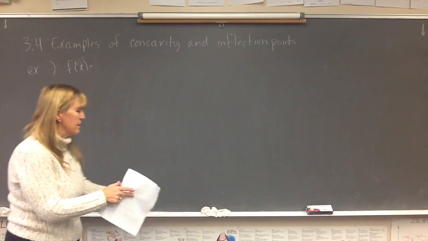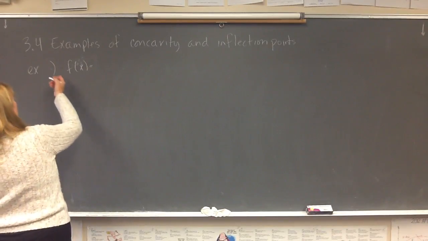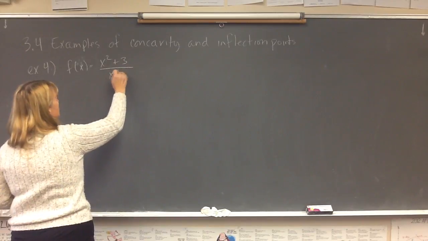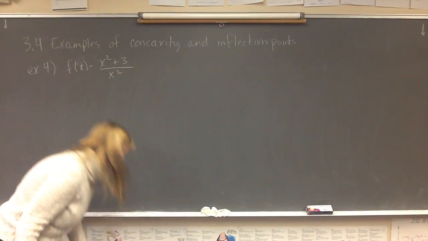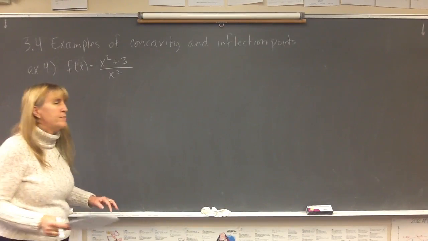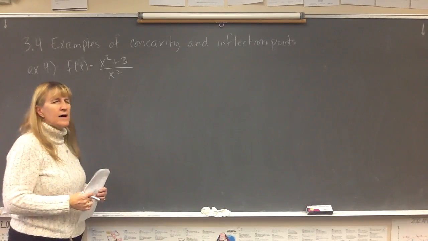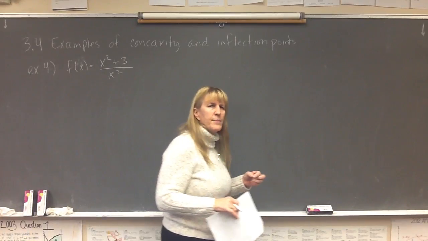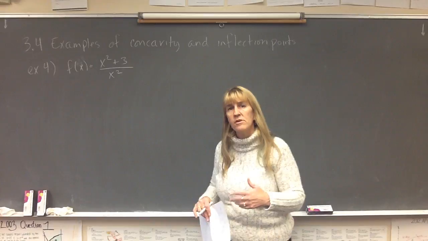Let's go ahead with f of x equals x squared plus 3 divided by x squared. Not quite as nice of a function as the polynomial function, but it's not too bad either. Just analyzing this rational function for a minute. This function is neither top-heavy nor bottom-heavy. The degree of the numerator is 2. The degree of the denominator is 2.